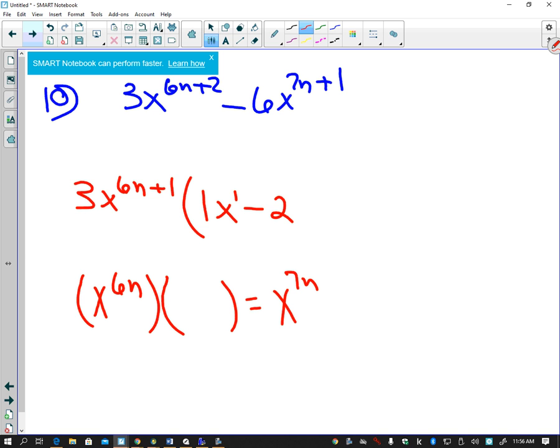Okay, you're close. I can't have just an n. It's x to the n. Okay? X to the n. Because that's x to the 1n, so x to the 6n times x to the 1n, or n, is going to be x to the 7n. So that's going to be 2x to the n. And notice that I already have that 1 out over here, so I don't need to put any kind of 1 or number with it.